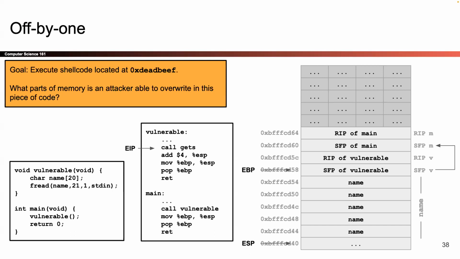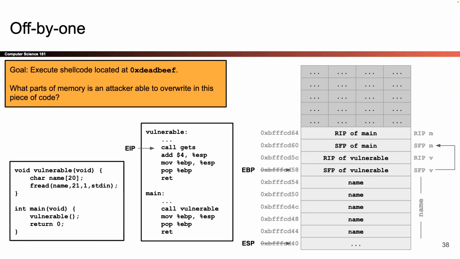So this code, well, I can draw the stack diagram like I always do. So I write the main function. Yes, I'm technically kind of cheating by saying RIP of main, because main is really called by the operating system. Someone always calls me out on that. Let's just pretend that main works like any other function, and someone else is calling main, like the operating system, and the return address and the SFP get pushed on the stack. But yes, technically you're right. Main is called by the operating system, so things are a little weird out there.